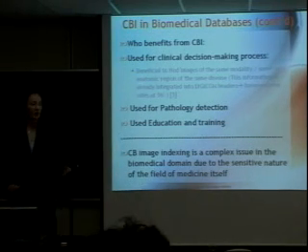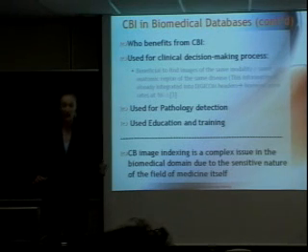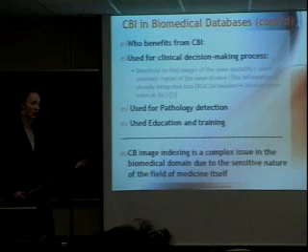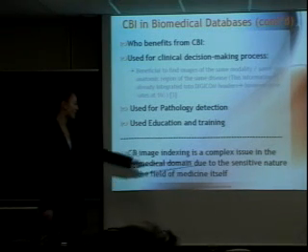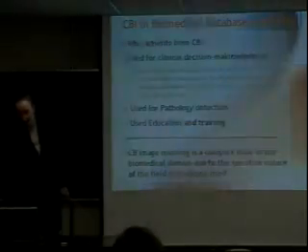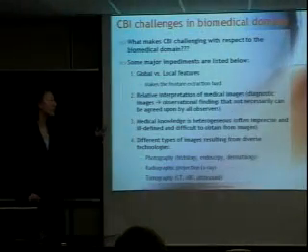Another issue is that content-based image indexing is a complex issue when it comes to the biomedical domain, as opposed to other domains such as technical or industrial, because of the sensitive nature of the field of medicine itself. What I mean by that is, what makes it so challenging?